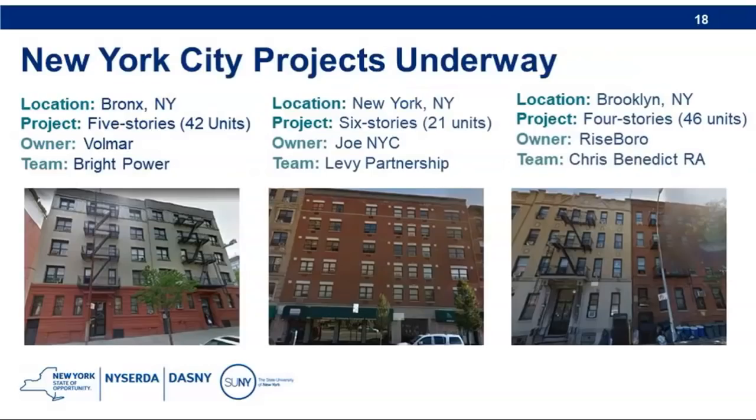So this is an overview of the 6 projects we're currently working on. We have 3 in New York City, 3 more upstate. The ones in New York City range from 4 stories to 6 stories, 21 units to 46 units. And I should mention about Energy Sprong, while the images you saw were for 2-story buildings, they're now tackling buildings 4 and 6 stories. So the typologies that we're looking at now, while they certainly have their challenges, also have precedent in terms of actually being successful. So that's what we're targeting at this point. Next slide.